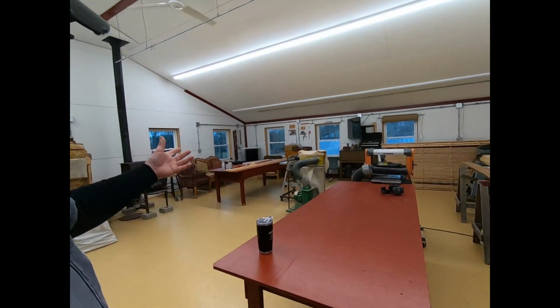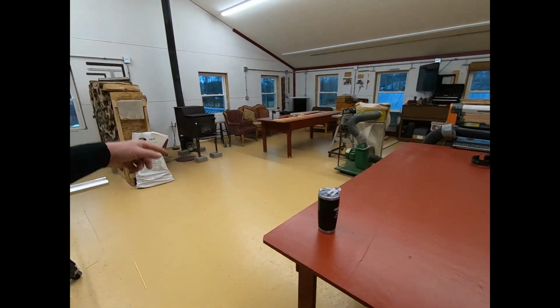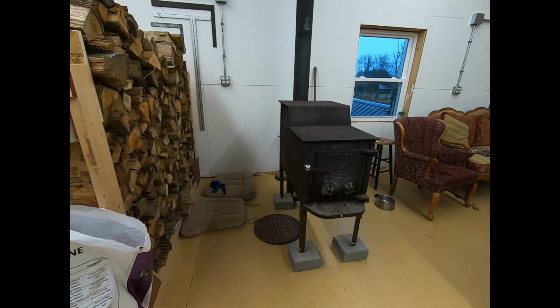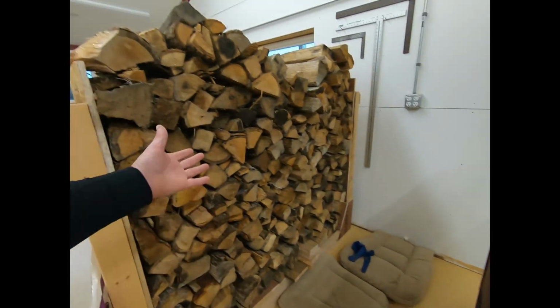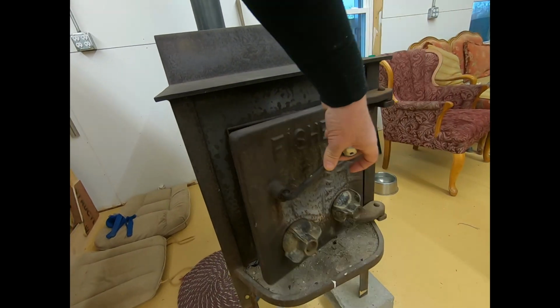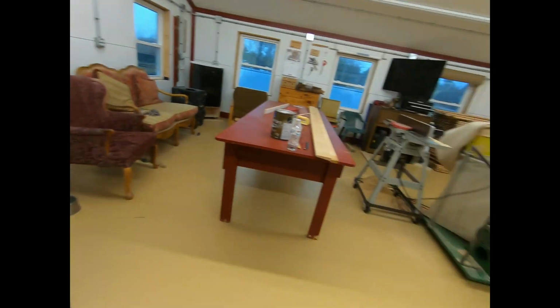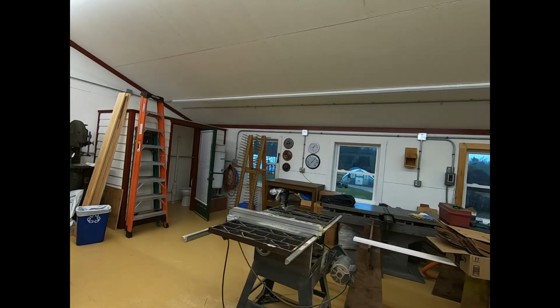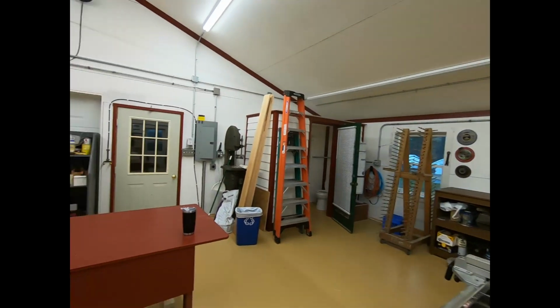Out here in the wood shop today, it's raining out, and I've got the wood fire going. Yesterday, I mean, the day before yesterday, we put in a bunch of firewood, and we got some fire going. It's pretty nice in here, 60, almost 65. It will probably be 70 in here in a little while.